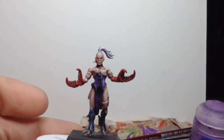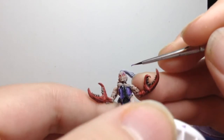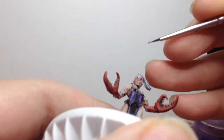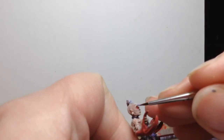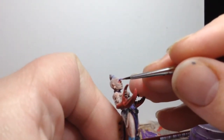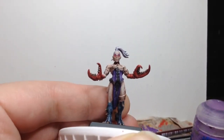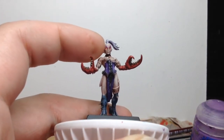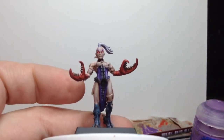Now, next thing we're going to do, while we still have the Genestealer out, I'm going to switch brushes to a detail brush and give this Daemonette some eyebrows. Now, if you're careful with it, it'll end up looking pretty good. The reason why I'm doing it Genestealer is because I'm going to end up washing this top knot here, and when it comes out, it's going to look very, very close to the Genestealer. So it'll look like she's not weird.